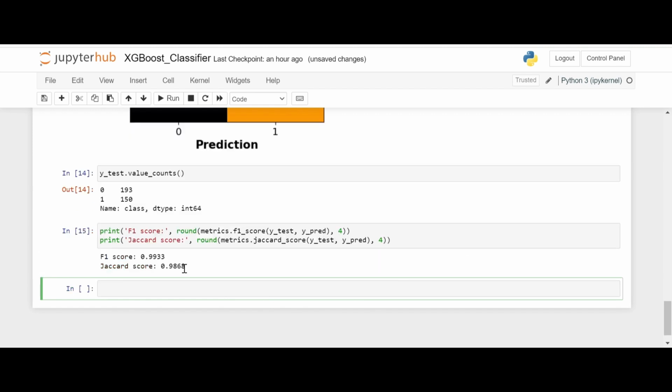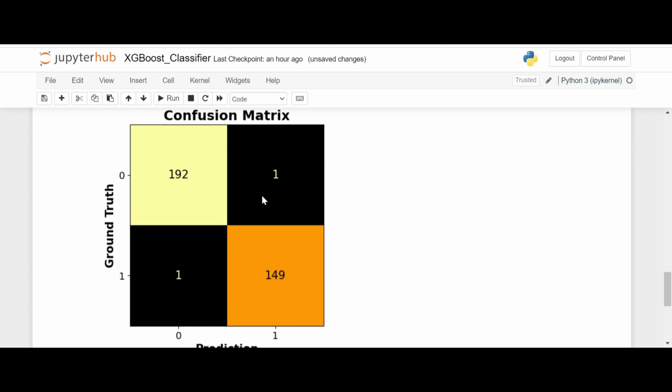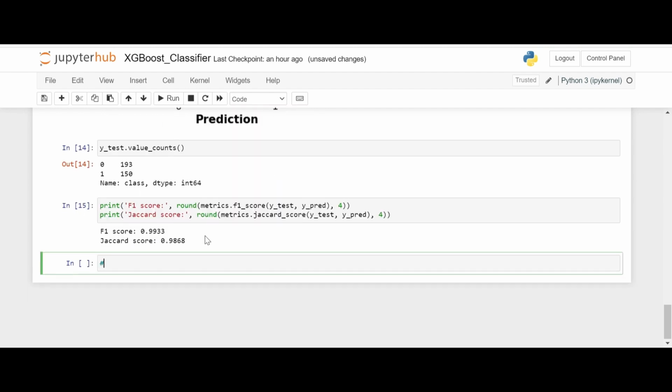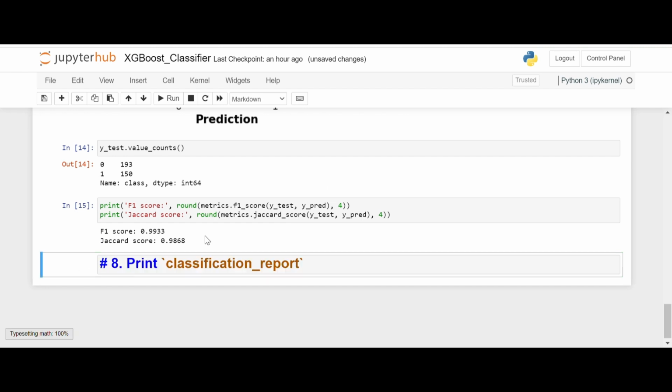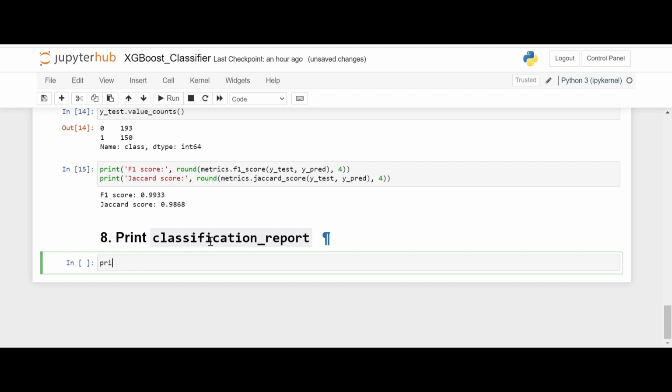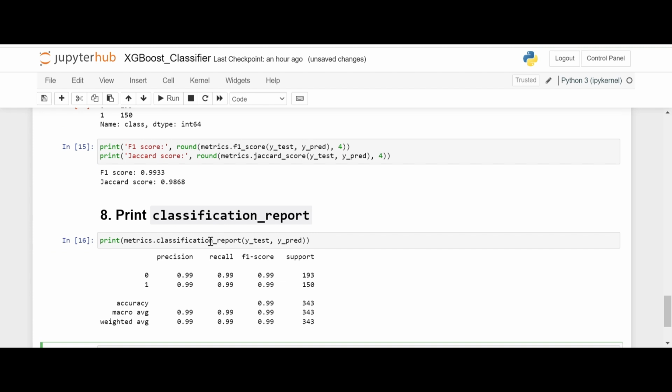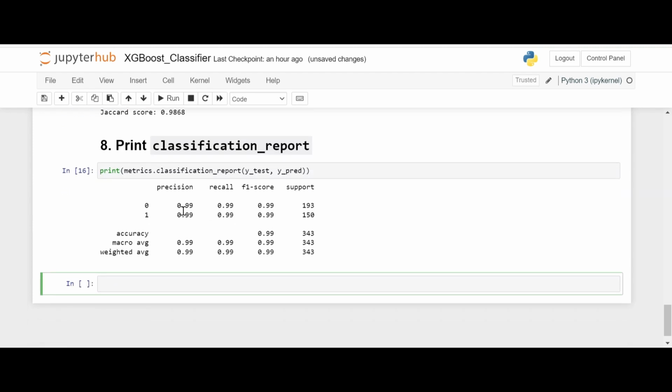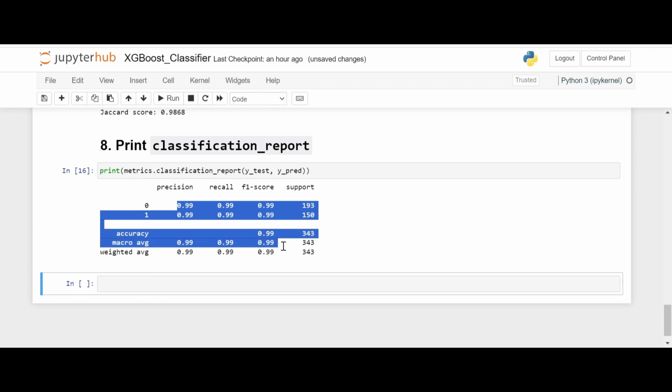These are also very high because we do not have many wrong predictions. So we can also check the classification report, which I believe also will be very high. Okay, so it says everything is 0.99, good.